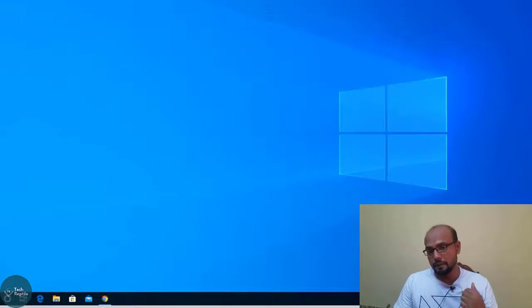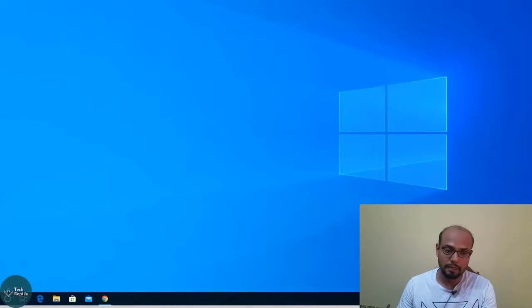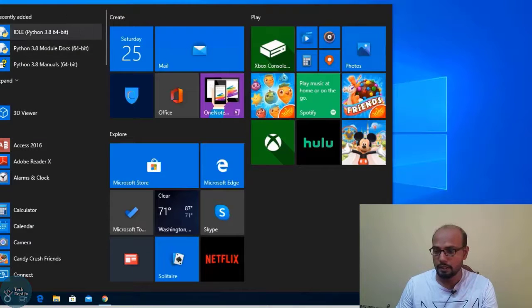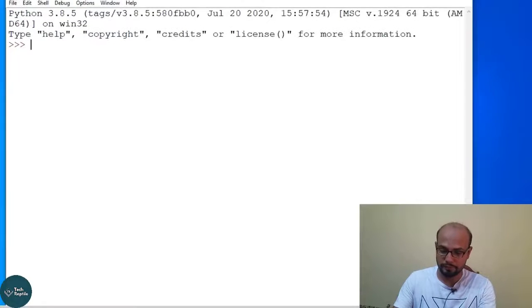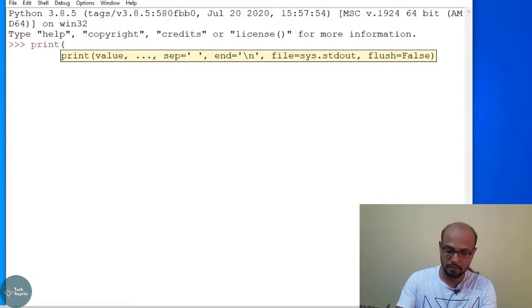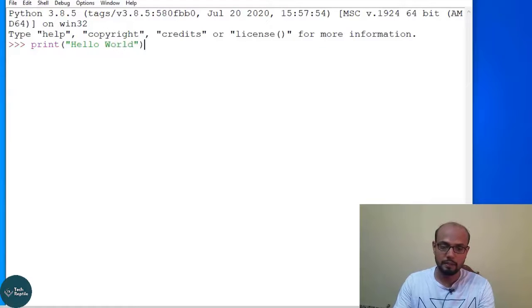To save a Python file with this Python IDLE, I just open the Python IDLE, the Python shell, and write some code here. Press enter, then I can get the output of this.